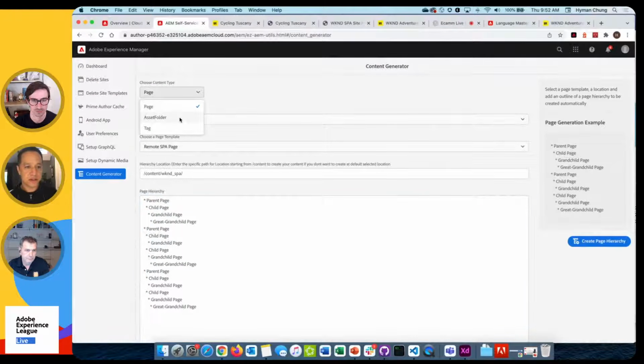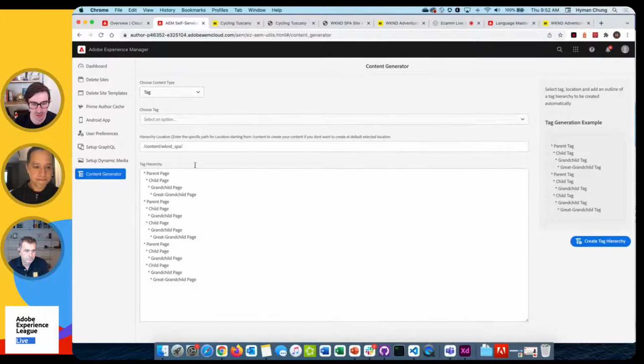There's also, if you want to show asset folder hierarchies very quickly, you can create asset folder hierarchies and also tag hierarchies with this new tool. Wow. So where you have parent page, child page, those will just become the titles of that. Yeah, so you'll want to make these unique.